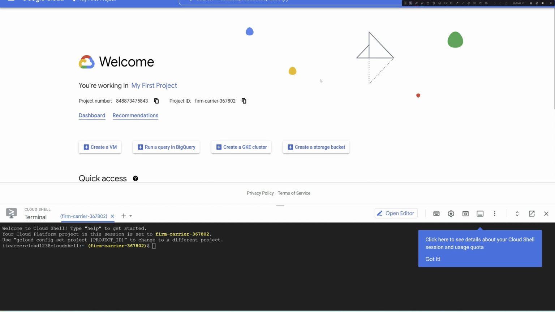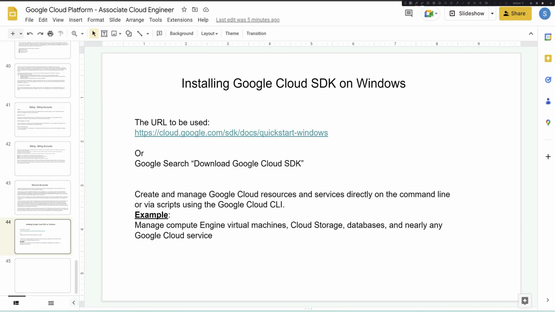And there are another two ways you can access them. One of them is the CLI. You have just now seen on the screen that the command line tool is open for you, and this is inbuilt in your Google Cloud platform. Now the third type is the Google Cloud CLI, the Cloud SDK. This is where you install the SDK on your Windows or local operating system. So it is again another command line tool.